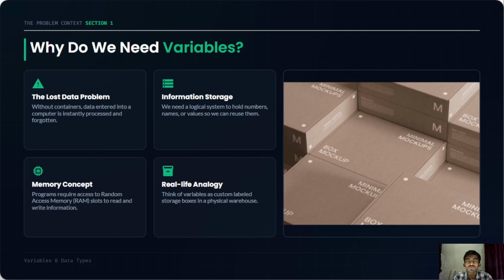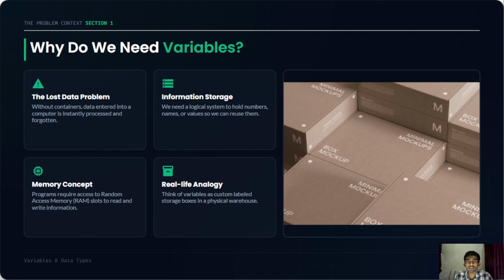Now, before I tell you what a variable is, let me ask you a simple question. Suppose I ask you to remember your friend's phone number. Maybe you can remember it in one go, maybe two. But what if there are 50 phone numbers of your friends? That would be really difficult, right? So, what do we do in real life? We save those numbers in our phone. We give each a name, Rahul, Aman, and so on. Then, whenever we need the number, we simply search for it by the name.